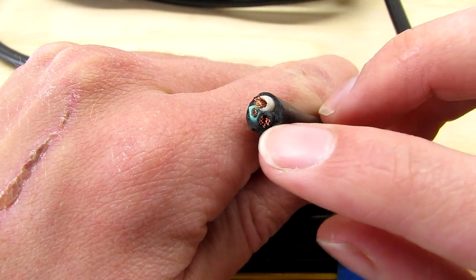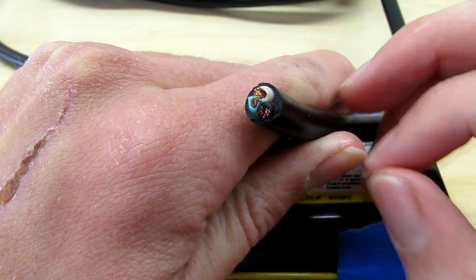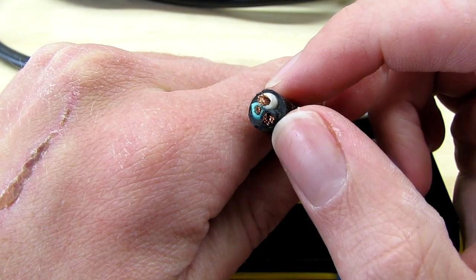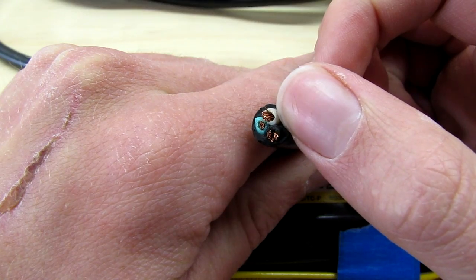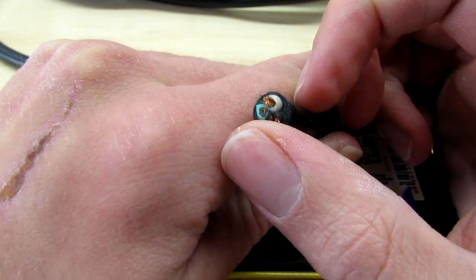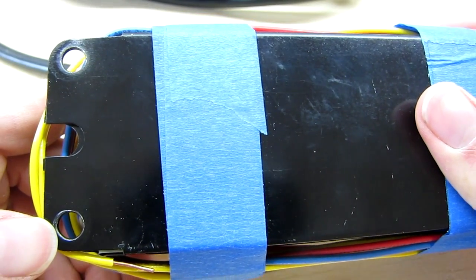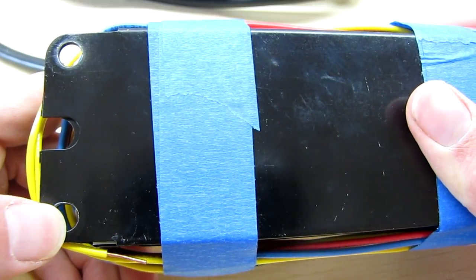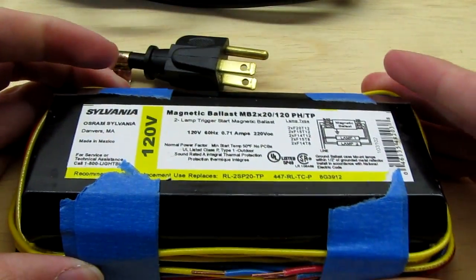And you'll notice that there's a white wire, a black wire, and a green wire. You just want to attach the black wire to the black wire on the ballast, your white wire to the white wire on the ballast, and then the green wire, what you're going to want to do with that is on the back, when you screw your ballast in, you're going to want to put the green wire on the screw that you use to screw the ballast in. That way you actually have a ground.